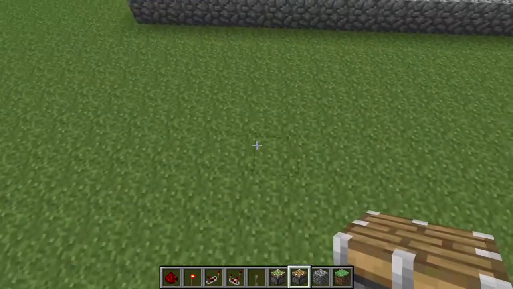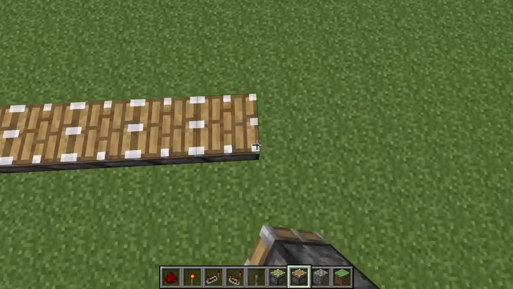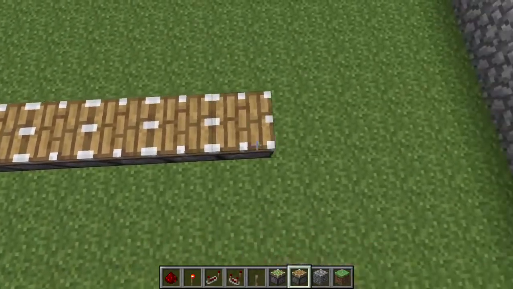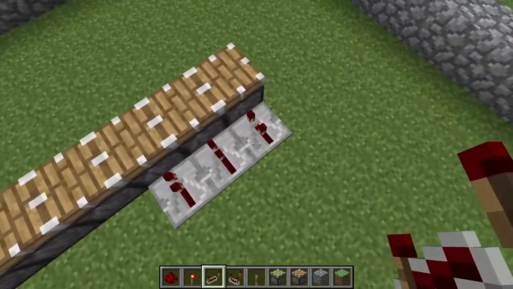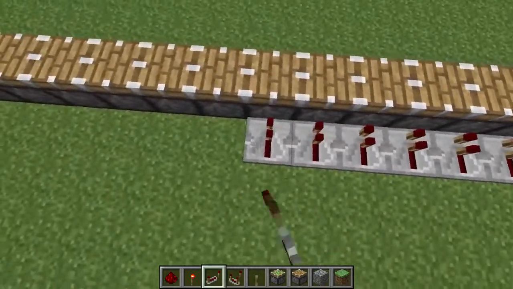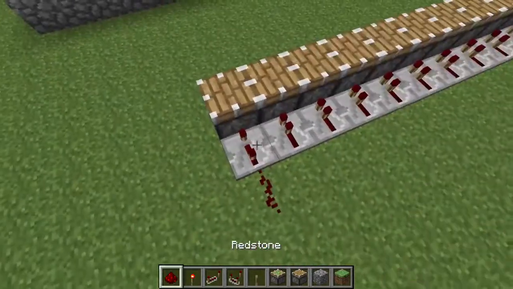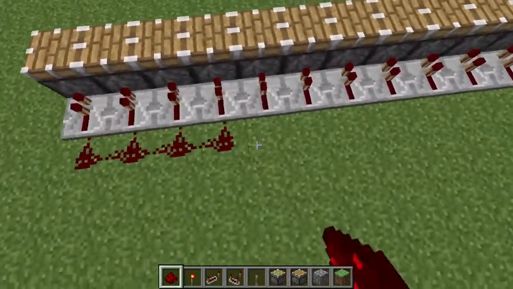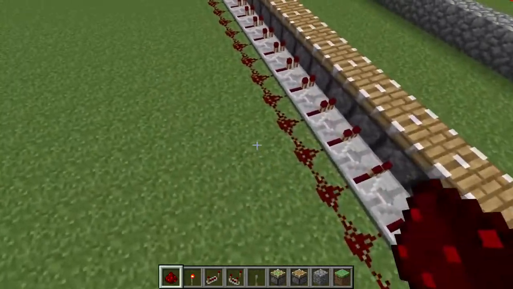So what we're going to do is lay our output 4, 5, 6, 7, 8, 9, 10, 11, 14, 15. Okay, so this is going to be our output. This is where we're going to see the results, the fruits of our labor, if you will. You can have these on delay, but it looks kind of funny, so I'd recommend not doing it. Okay, so this is our output.